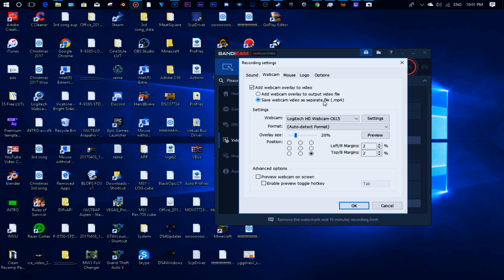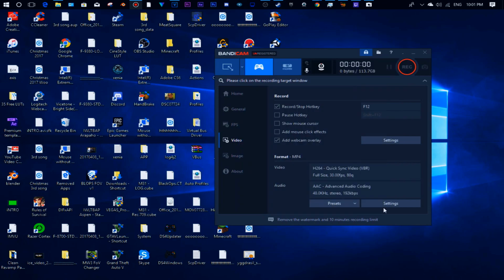and the reason why I use a separate file is that I'm adding a border, and I want to move my face cam depending on the video. I want to do special effects for the face cam when I'm raging and stuff like that. If you watch my videos, I like to do rage moments and change the colors. So you don't want it to be in the video itself. You want it to be a separate file so that when you edit it, it's different. But anyways, guys, that's how I would do it.